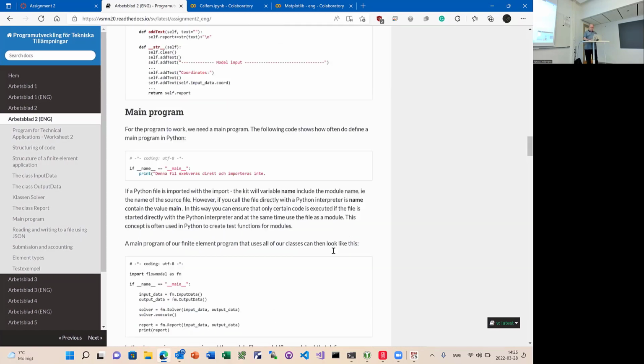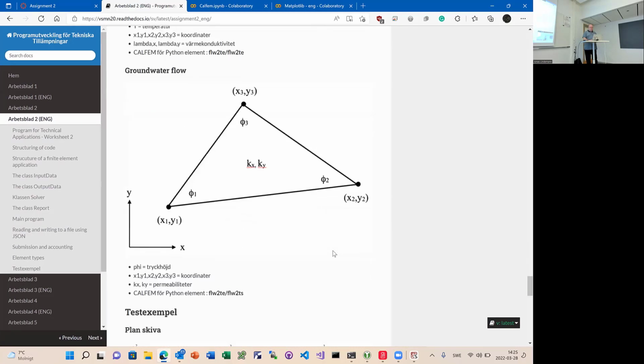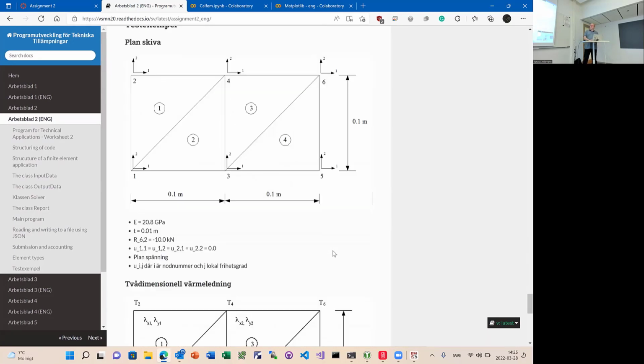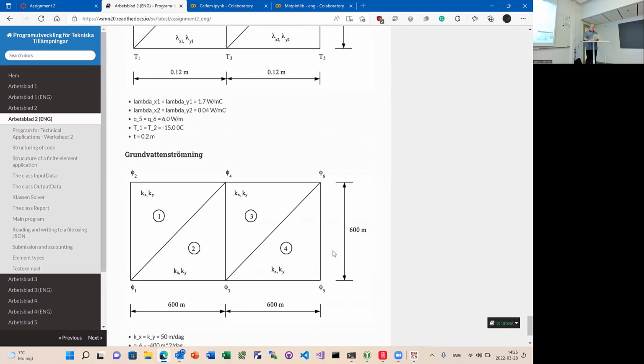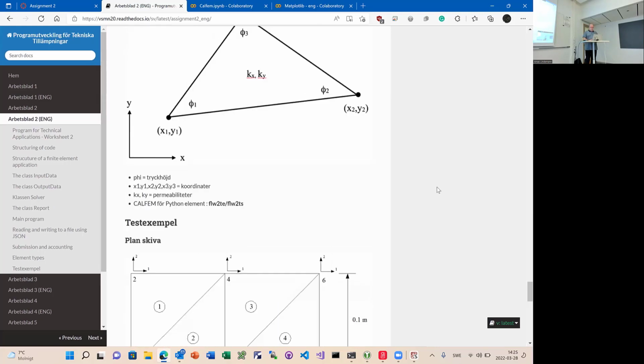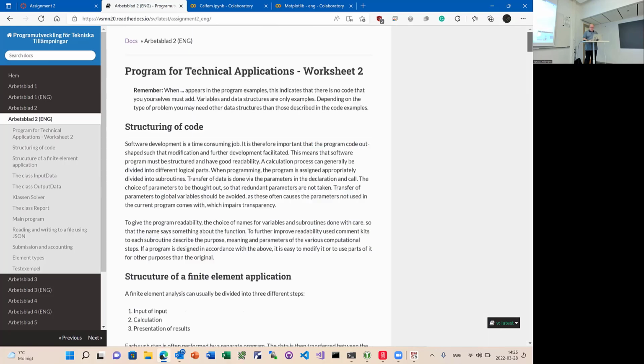And in the first example here, the problems that you should implement are 4 elements. Why? We will not do any mesh generation in this assignment. It will only be to implement a very simple problem consisting of 4 elements that should be assembled together for each of the problems, just to make sure that your solver works and it produces sane results. Because when we move on to the mesh generation, you will need to make sure that your solver works for the small problem before you go to the large problem. So I will just continue.